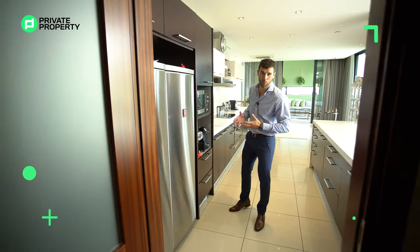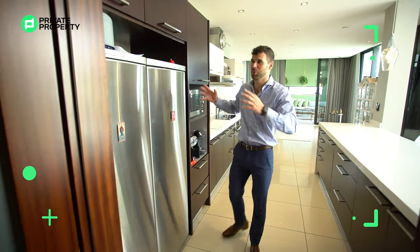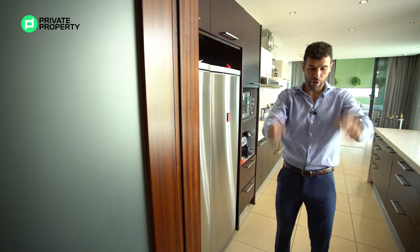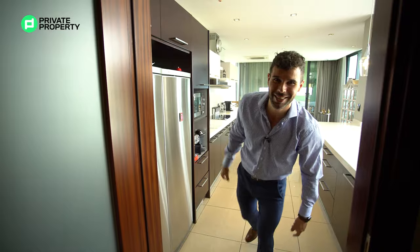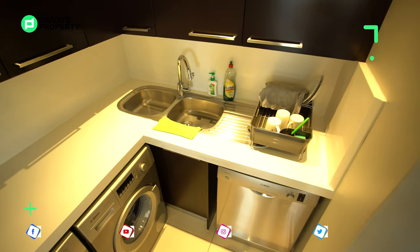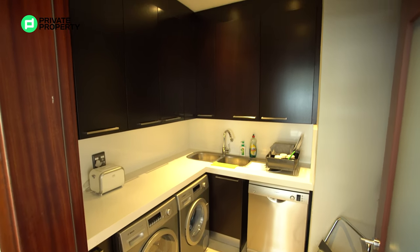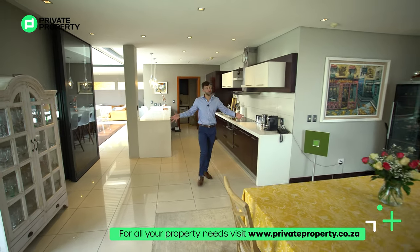Plenty of storage, and there's a microwave oven slot as well as all your implements for coffee. I'm a huge coffee fan so it's great that they've got a spot here to whip up your morning coffee. Space for a double fridge — very easy to fit in — and two separate fridges show you just how much storage space there is. Over here we've got the scullery area: a continuation of those beautiful marble countertops, a double sink, under-counter storage for your appliances with plug points and drainage holes, and plenty of cupboard storage above.